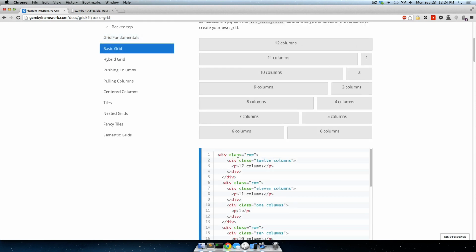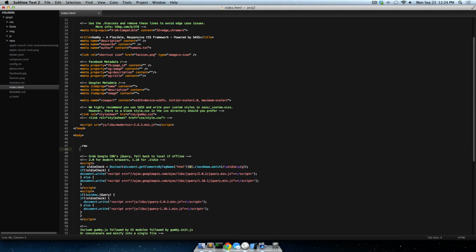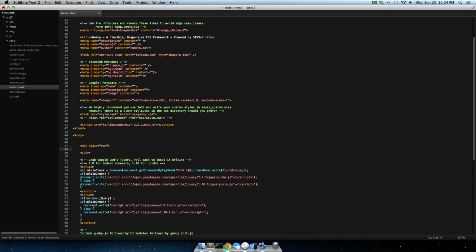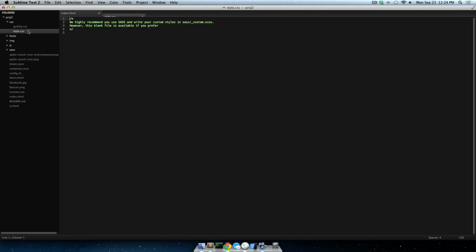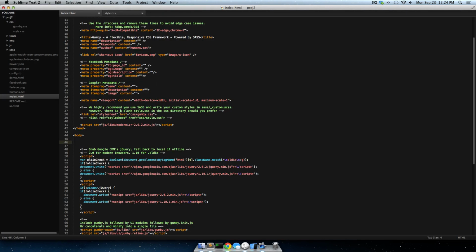Like I said, you just make rows. So we'll make a row inside that, or here we'll go over into the CSS, and we'll say everything background rgba(0,0,0,.05), and now we can see background colors and stuff.